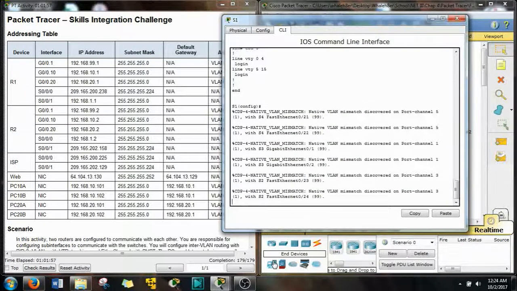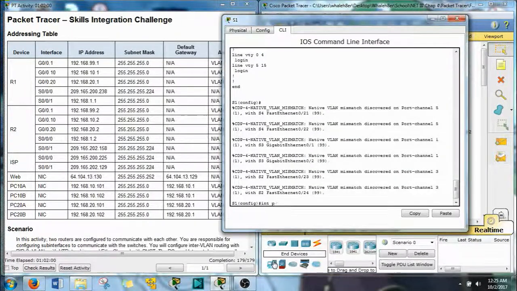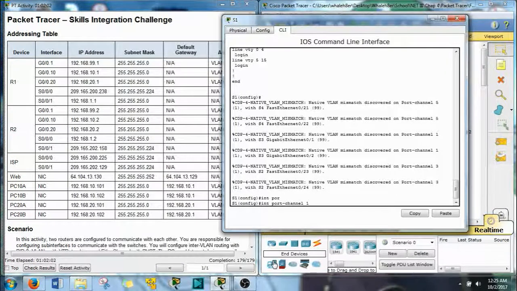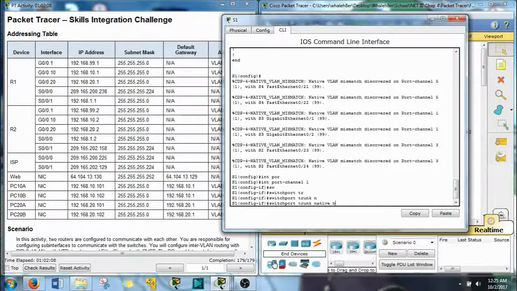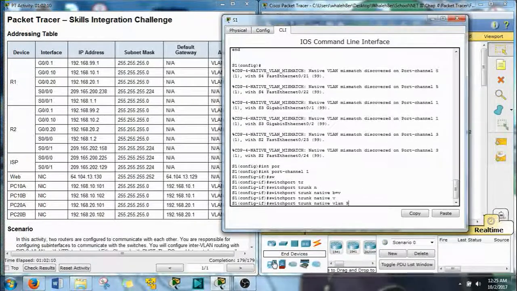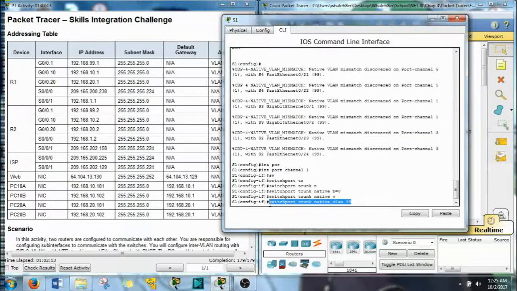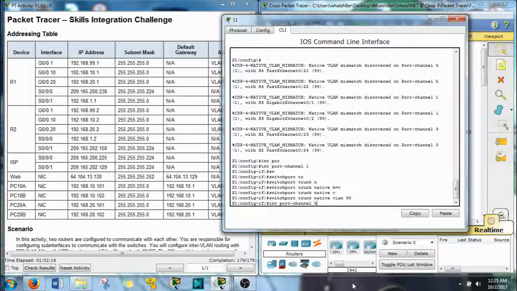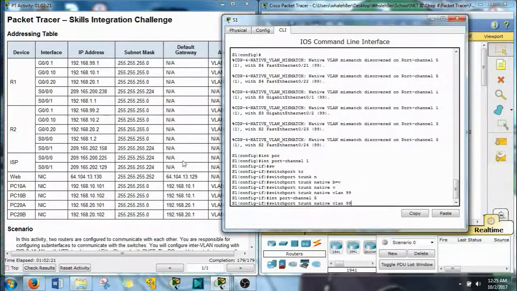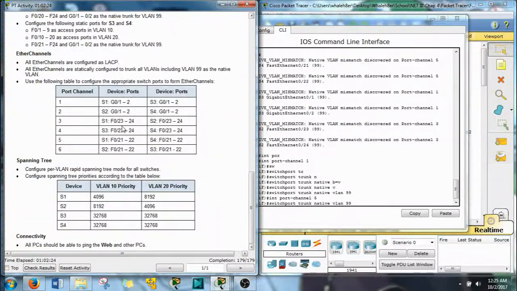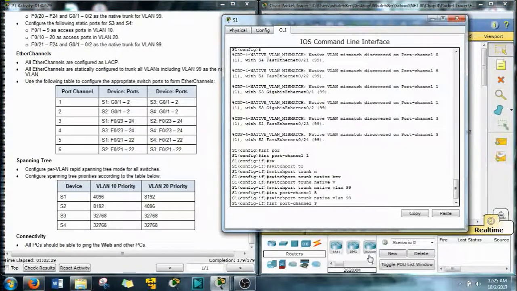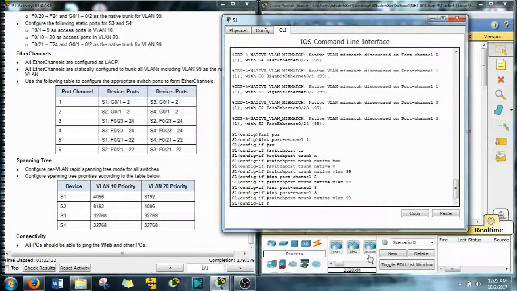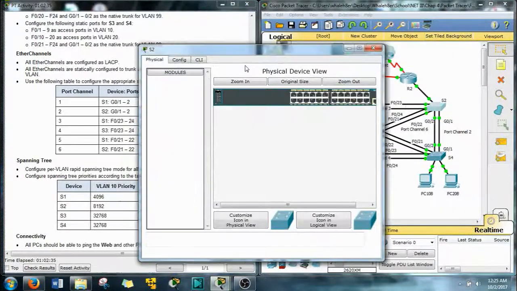So, interface port channel 1, we're going to do switchport trunk native VLAN 99. Just copy and paste that into our next one. Enter. Number 5. You see that down here. And 3. Okay, port number 2.